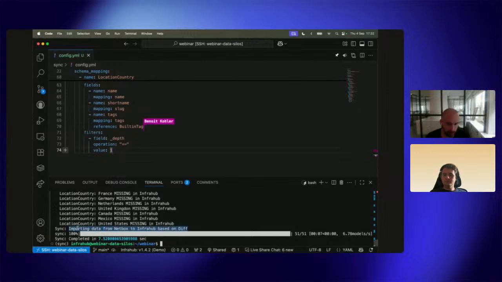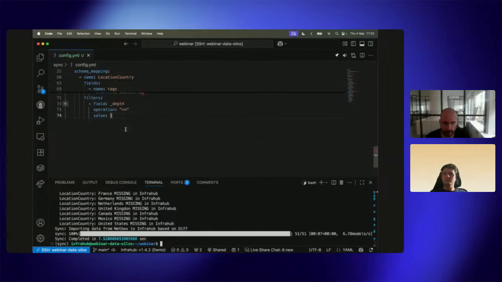The next step will be the metro. Adding them in the order, we want to have the metro and we want to have the site.